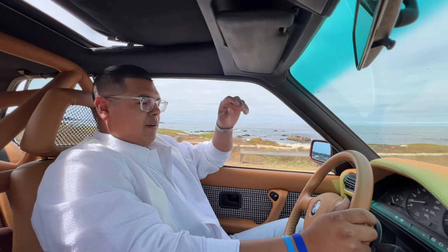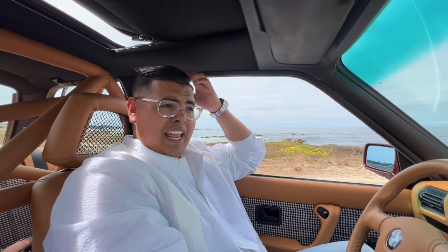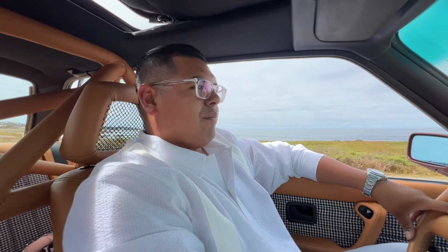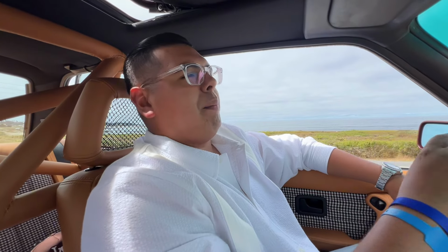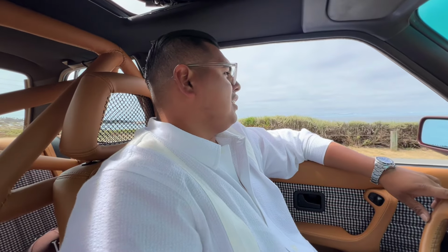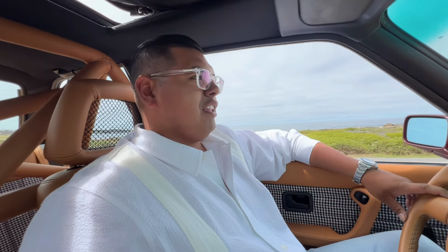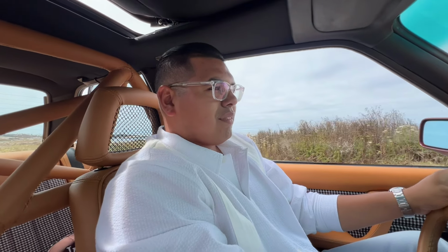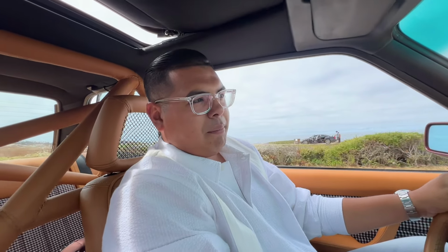Not much. It's been in the shop. I've always been an NA person. I love NA cars because you can beat on them and never worry about it. But with turbo cars, everything's so sensitive. Like if you leave a car at a certain angle, then the fuel pump has a hard time pushing the fuel to the engine, and just a bunch of crap, dude. As much as I love this car, it's literally been a huge headache trying to get the turbo set up to be perfect. Luckily now it's pretty set up to the point where it's good. But it's been sitting in the shop for maybe a month and a half, and I just got it back like a week before the car meet.